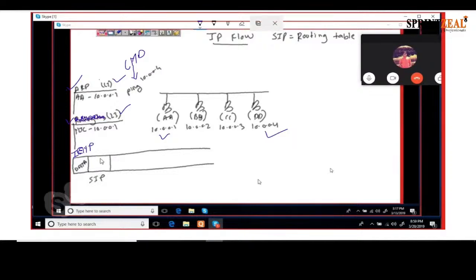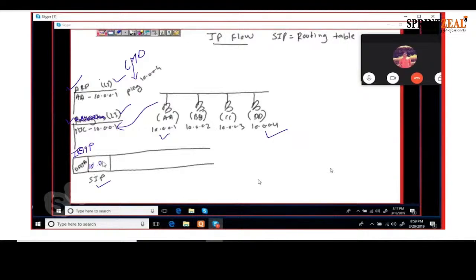The second thing will be the source IP address, which means the IP address of my computer. From where will my computer get the source IP address? From the NIC table. My computer will go to the NIC table and ask, hey NIC table, what is our IP address? It will tell that our IP address is 10.0.0.1.